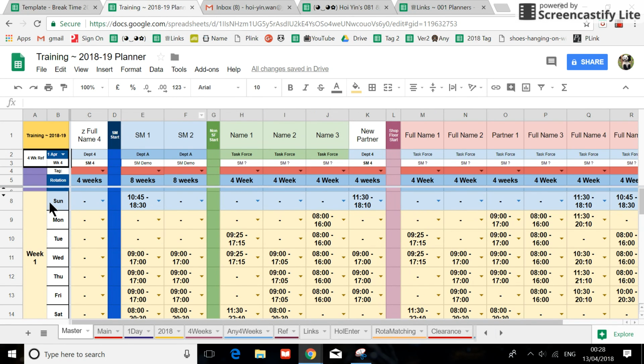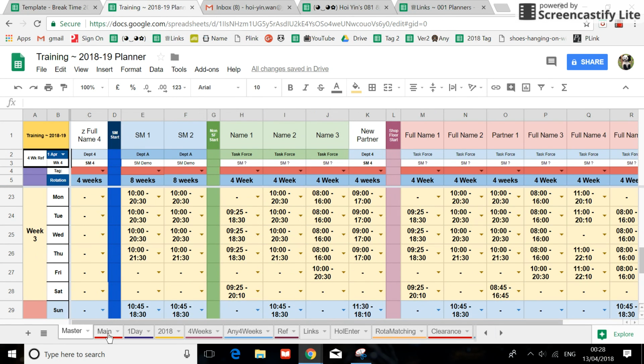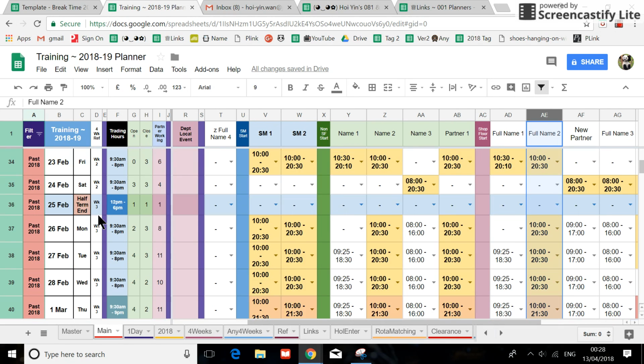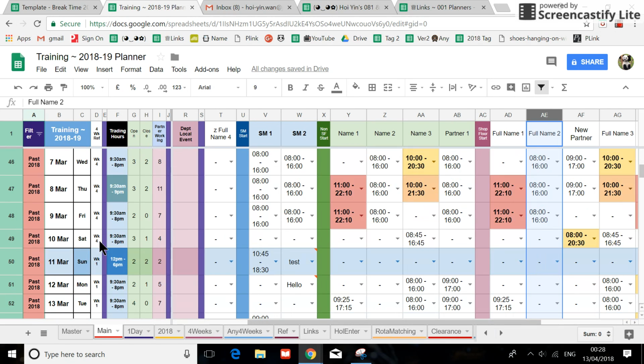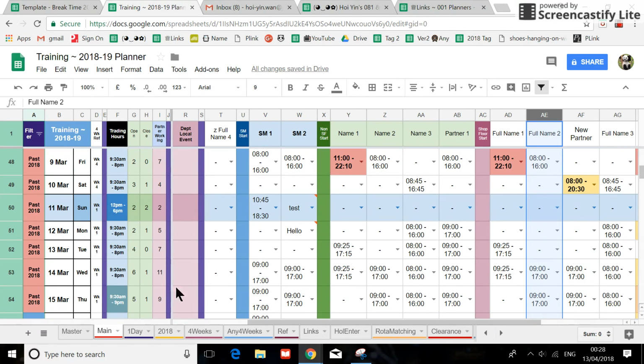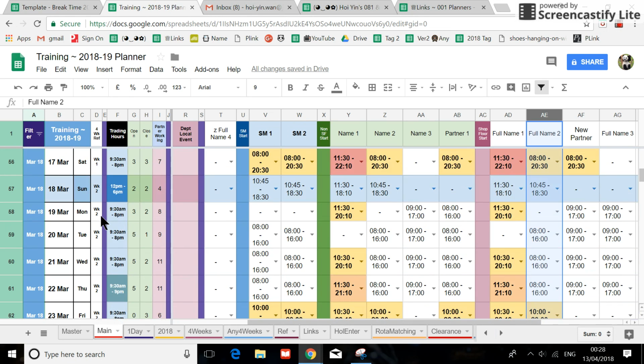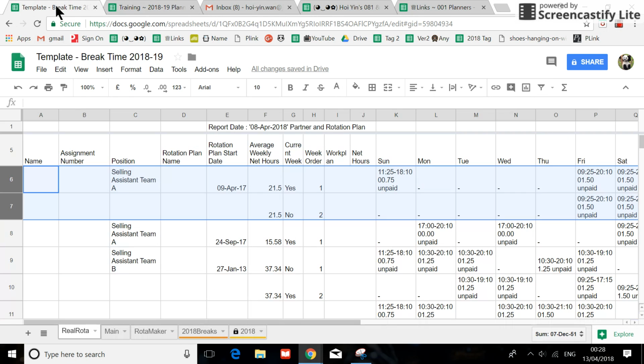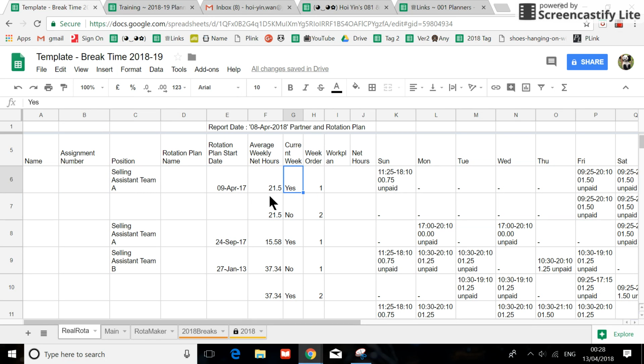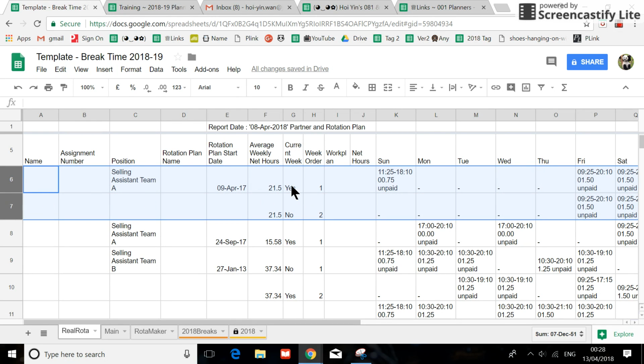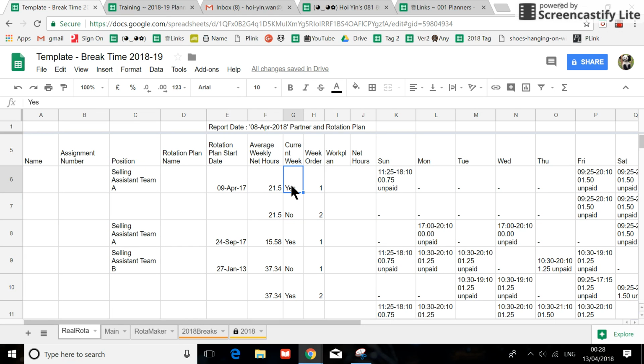So week 1 of the master tab here. And if you go to the main, week 1, week 2, week 3 is rotated in an endless circle, you see. So I picked week 1, so I know whenever it has a yes, that will be the week 1 of the master tab.